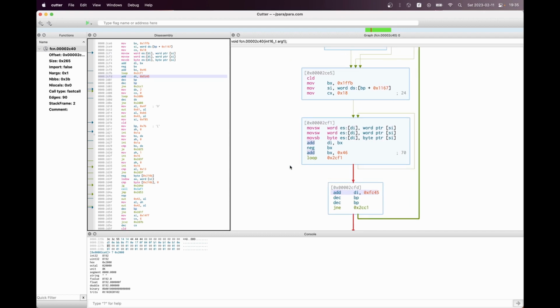What can we do with this now? Well, the first thing is that maybe we can change the location on the screen where the characters are displayed. Here I have this value FC45. So I can display that value FC45, but that doesn't help that much, because starting with an F and knowing that we are working with 16-bit values, it is actually a negative number.